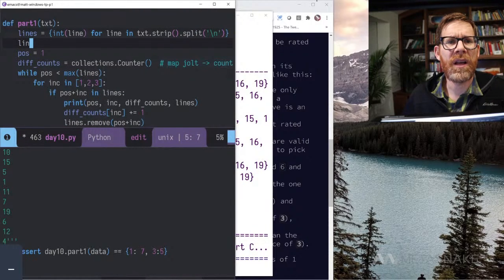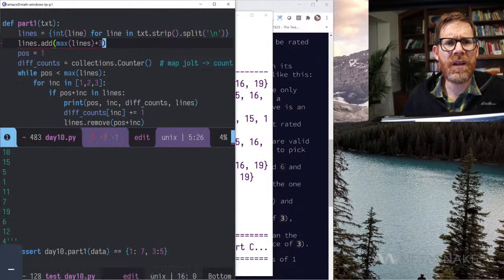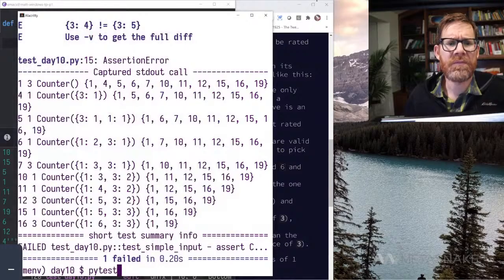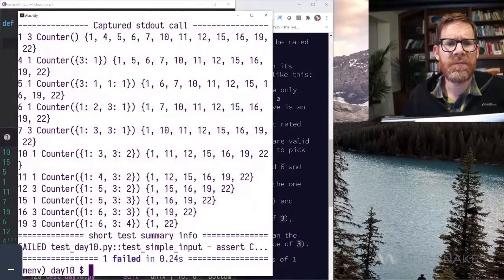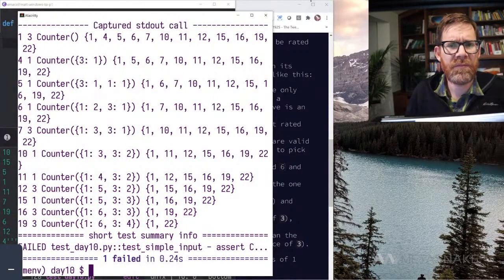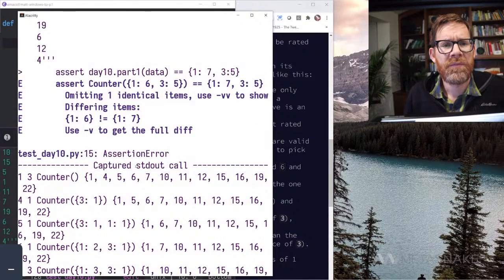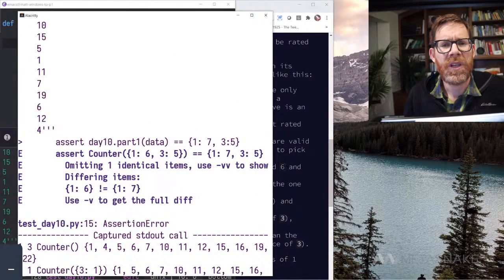So lines dot add, and we're going to add in the max of lines plus 3. Okay, we still have an off by 1 error.